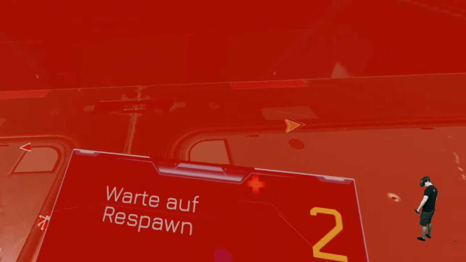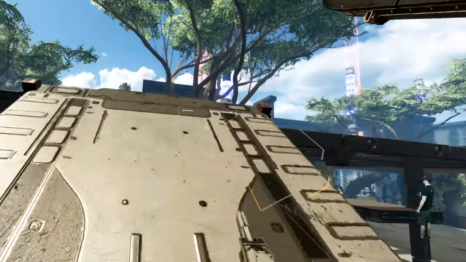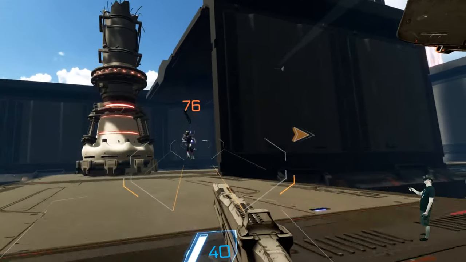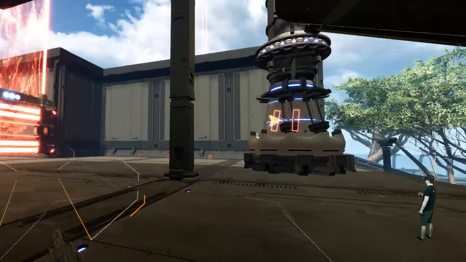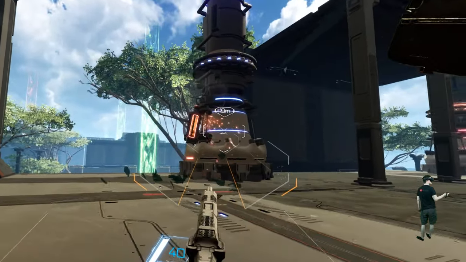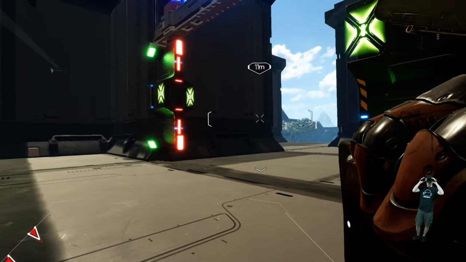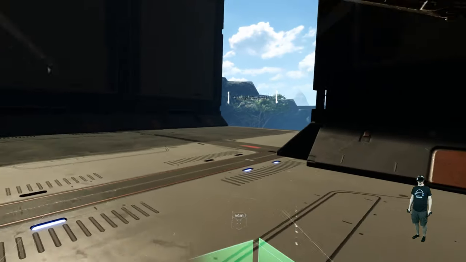Okay, that was my fault. Don't do that while you're standing beside that. Oh shit. Okay, let's go back. So it's a little bit tricky with the Index controllers, but it works. Now he is dead. So from the other side, I think this gate will open when we destroy our targets here. Yeah, so we move from one area to the next area and then we will get another goal to reach.